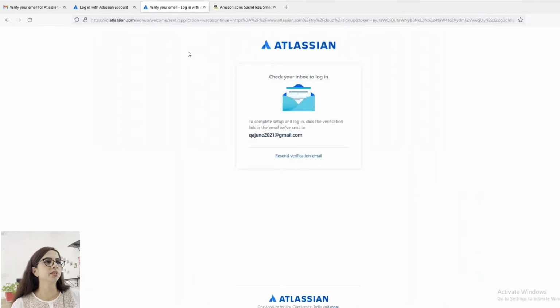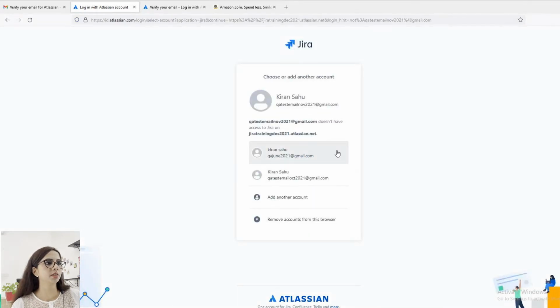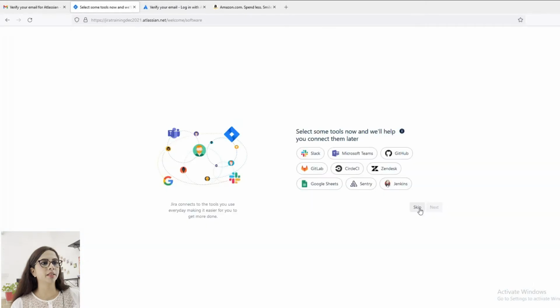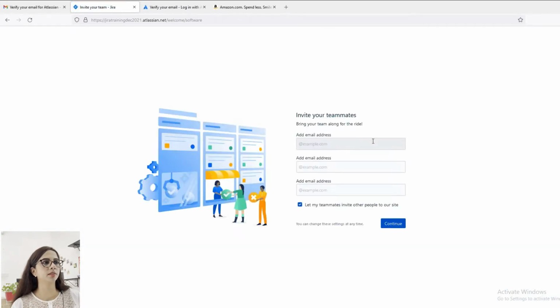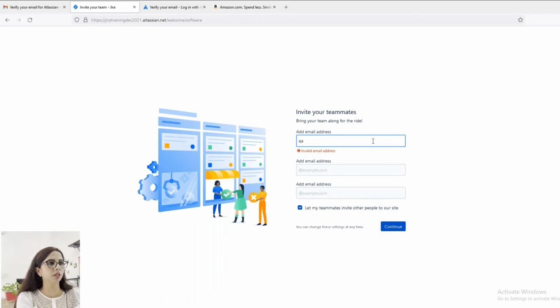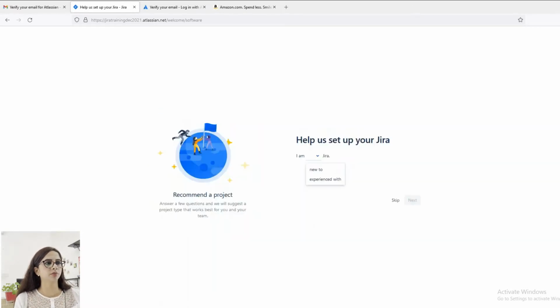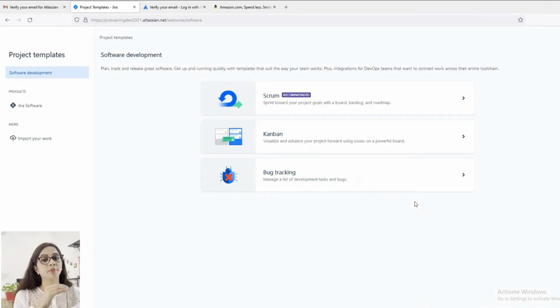First of all, we see that the setup is done, so I'll choose this one. I can skip a few questions if I don't want to fill them in now. Now there is an email address field, if I wish to invite any teammate into my Jira. I can use some email address, my dummy email address. Click on continue. I am experienced with Jira. My team is new. We'll be actually creating features, and the timeline is typed. These are all optional questions. We can skip them anytime.